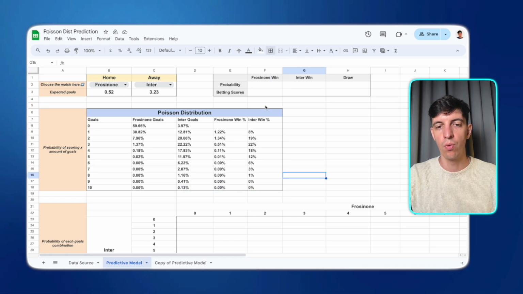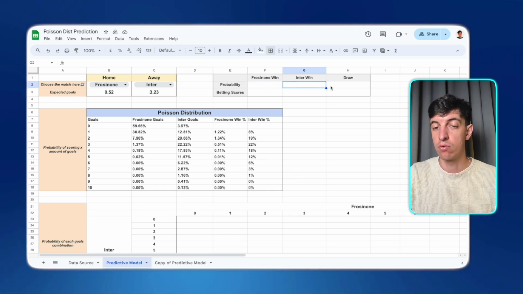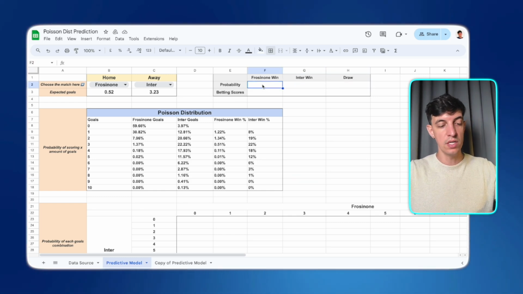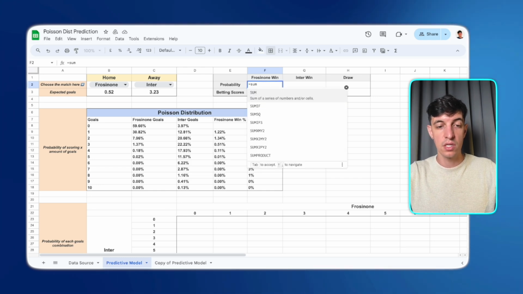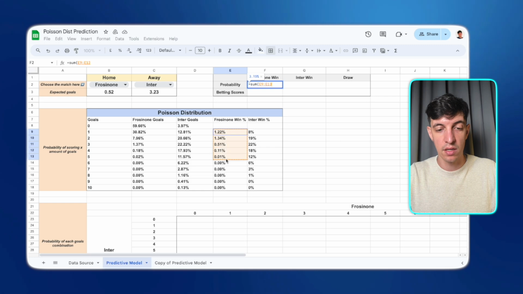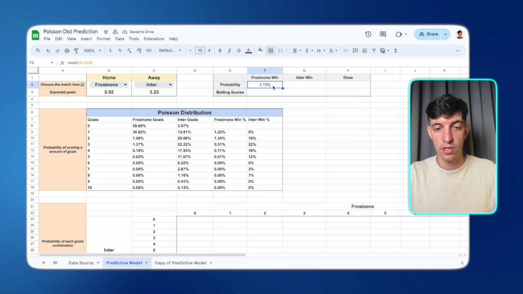And so now what we also can do is basically calculating the overall probability of Frosinone winning and Inter winning, and also of a draw. And so in order to do this, I'm going to select this cell here and then equal, and then basically I need to just sum these probabilities here, which are all the probabilities of Frosinone winning, right? So this is the probability of Frosinone winning.